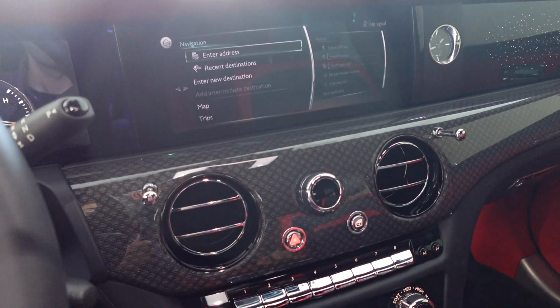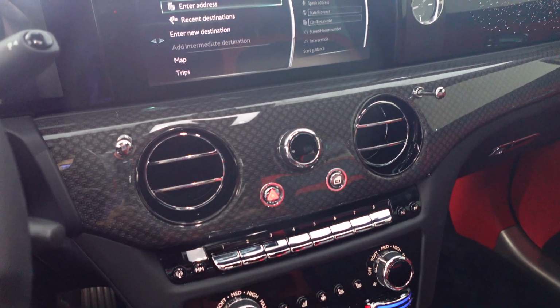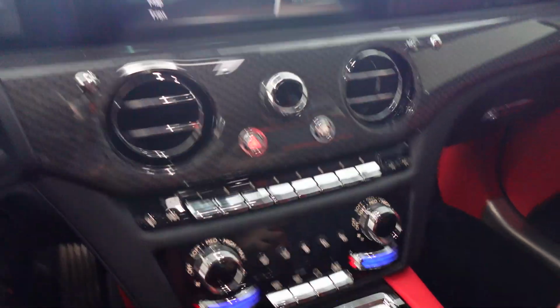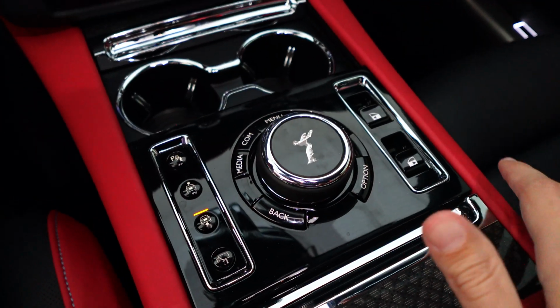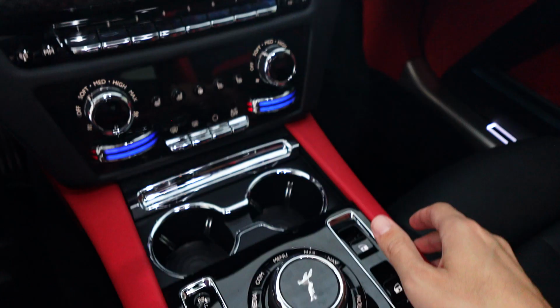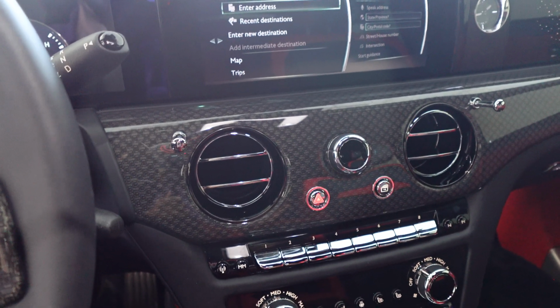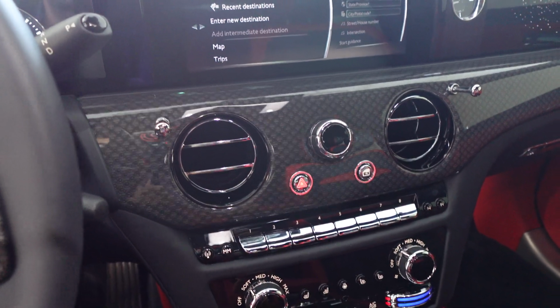But nonetheless, I first sat in here and there was music playing. So I had to shut the music off for copyright reasons. And I didn't know how to do that. I couldn't find the volume knob. Where is the volume knob? Did I have to go into some option, to some setting, to some menu? Couldn't figure it out. Ultimately, I figured out how to do it from the back seat, but I still couldn't quite figure out how to do it from the front seat, and that was just eating me alive.